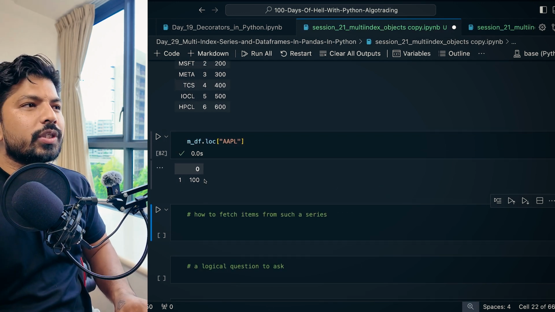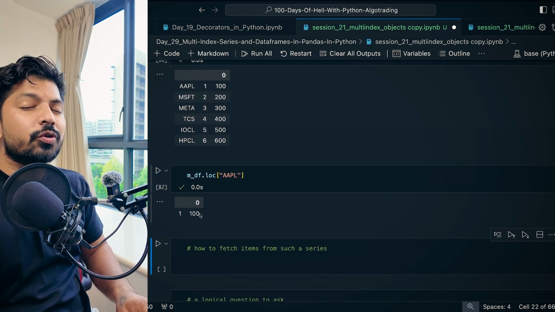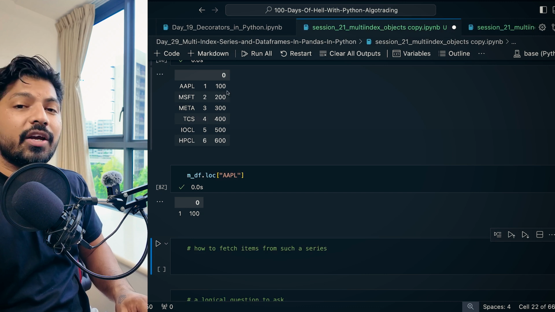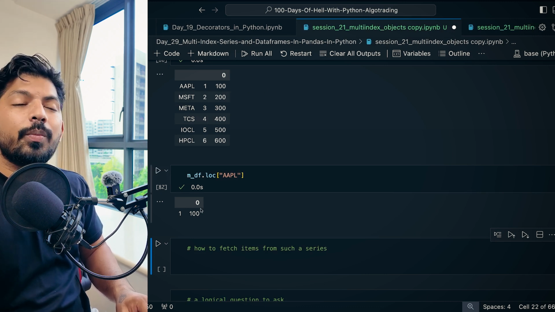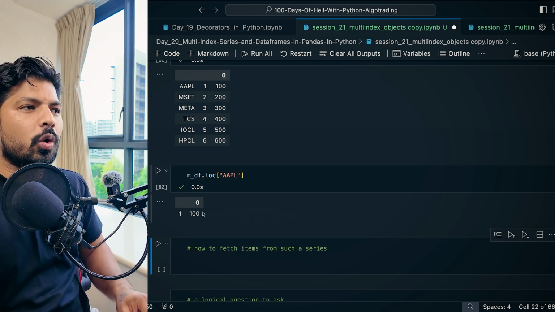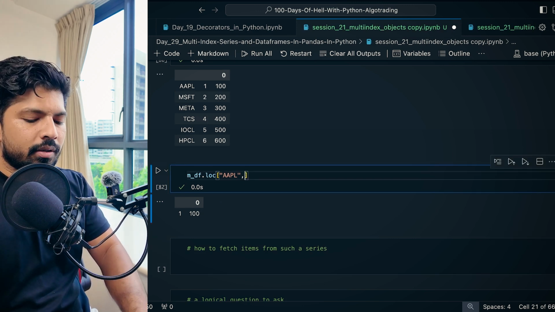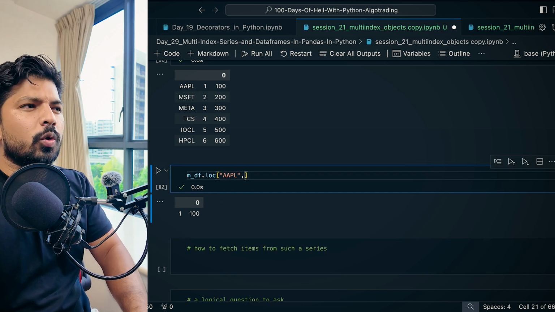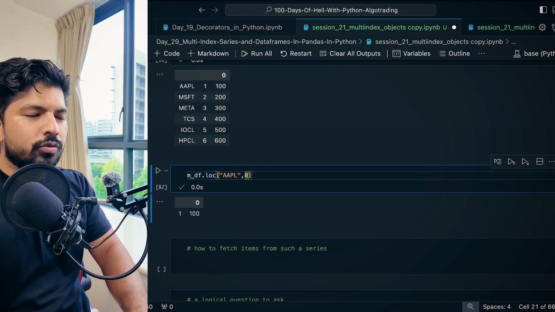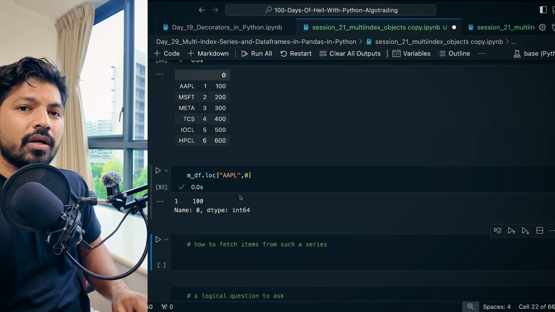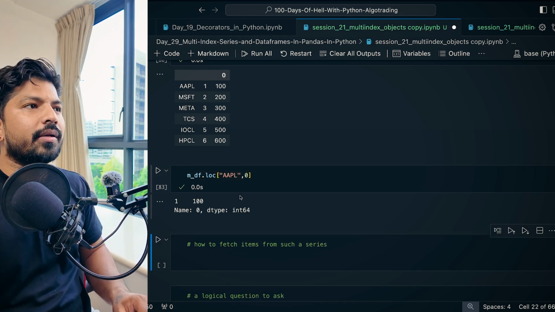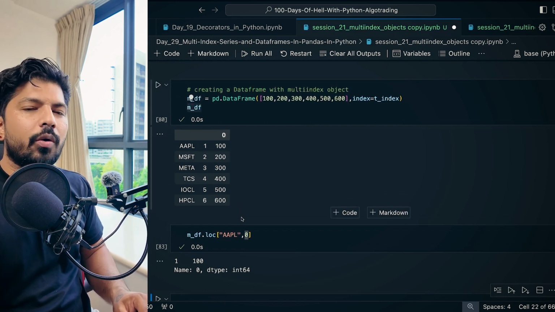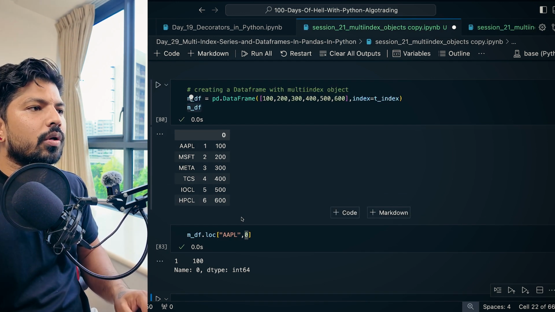But this is not correct because here only one column. So that's why we are getting the first value. But if we had multiple columns, we would be getting all the values, but we want only the 100. So for that, you can just give a comma here and you can provide the column name also or number. So here, when we give 0, you will get exactly the value of one cell, that is 100, right? Hope until now it should be very clear to you, correct?